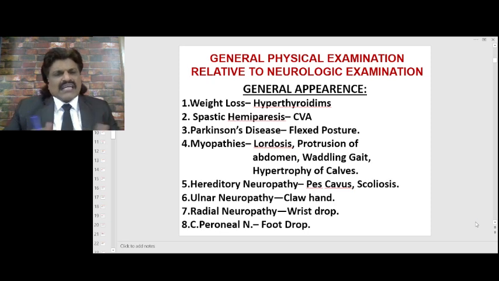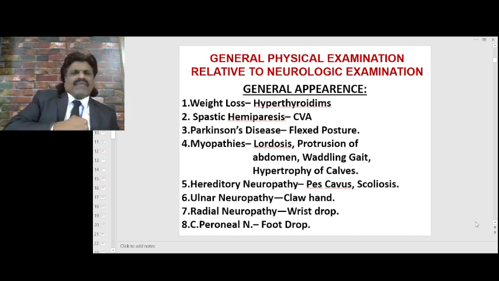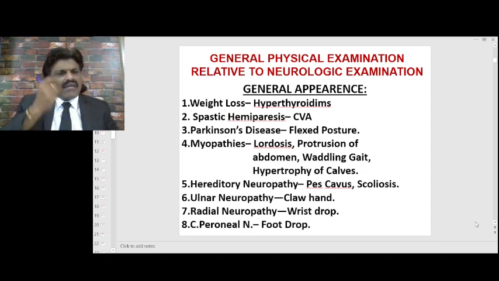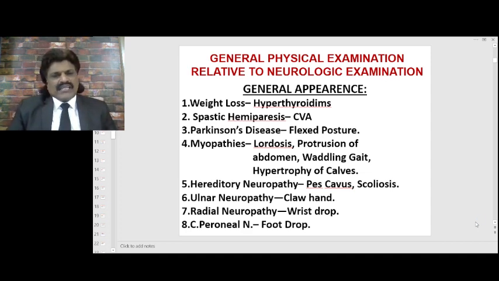This is known as circumduction gait. The weakness is there in the extensors of the upper limb and the flexors of the lower limb, but the tone gets increased as spasticity is seen in the flexors of the upper limb and extensors of the lower limb, and therefore they flex the upper limbs like this, extend the lower limbs. Since they need to clear off the ground, they encircle the lower limbs and then walk. This is known as the characteristic circumduction gait, which we see in CVA patients.